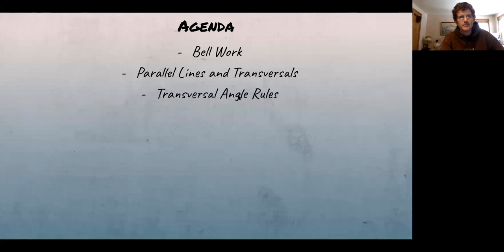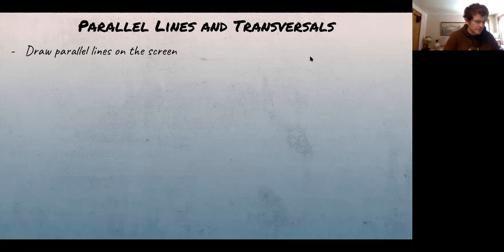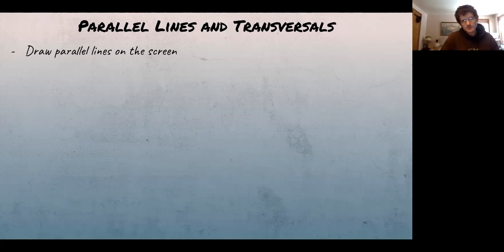We'll be looking at parallel lines and transversals and transversal angle rules today. But first we have a little bit of other stuff to talk about. So with parallel lines, you know what parallel lines are. I just want someone, somewhere in the middle of the screen, to draw some parallel lines for me. All right, and we can have two sets. There we go, that is perfectly fine.